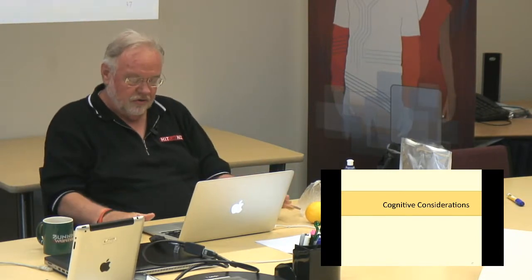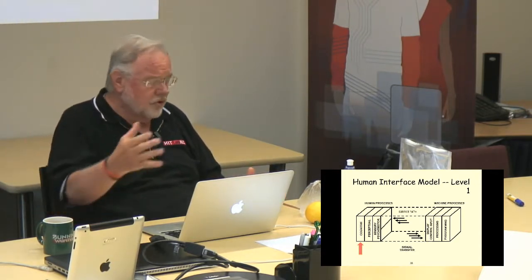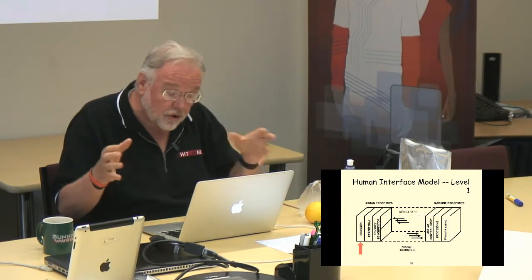Okay, let's move on a little bit to cognitive considerations. Up to this point, we've been talking about sensory, perceptual organization. Now cognitive is when we start getting up into the brain and exercising things around. That's where the signals now begin to have meaning. Signals become information because they are formed inside. That's what information means: inform, form within. Something is formed within you as a result of these signals coming in, but you're bringing a lot to it. In order to make that forming, you bring as much to the signals as they bring to you. So that cognitive process adds understanding and then memory to what's coming in through the senses.